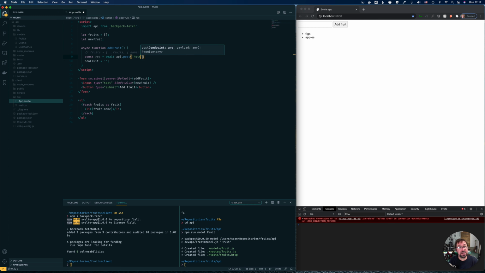So the endpoint is going to be http://localhost:8100. It's hard to code and talk at the same time. /api/fruits. And then the next one is the payload, which is name and new fruit.